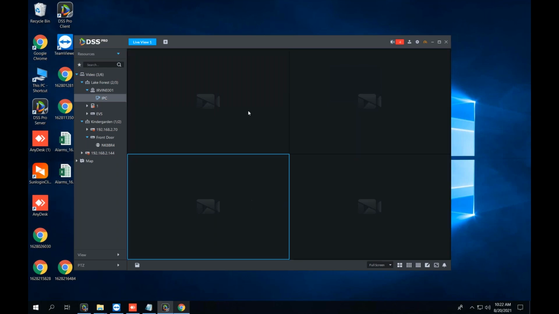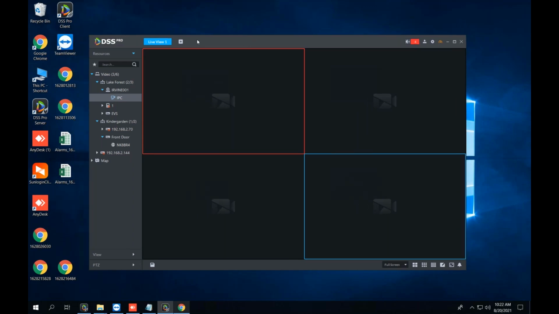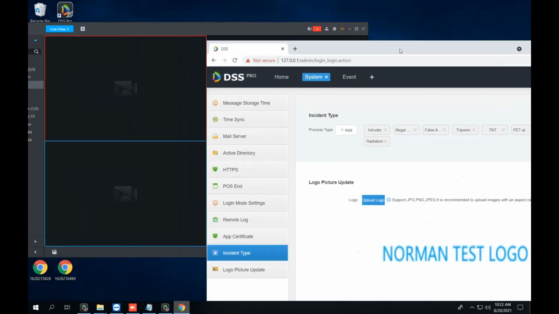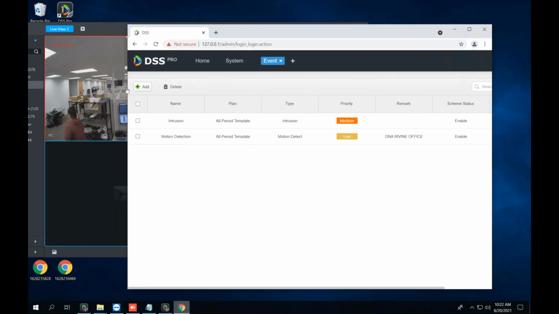So what will happen when we do this? Let me show you. When we set alarm window, you will see that there is a red frame around this window, and when an alarm has been triggered, it will be shown right here. So all we have to do now is wait for the alarm to be shown. Someone has to trigger the alarm first. As someone is trying to trigger the alarm, let me show you the configuration of the events. Here we have the web page of the event, and we can add the events.